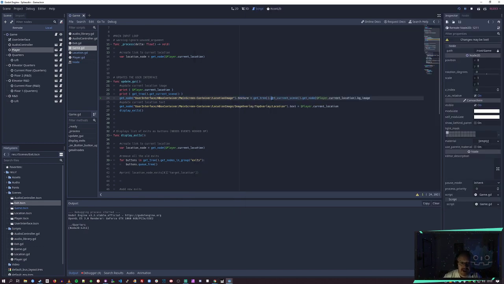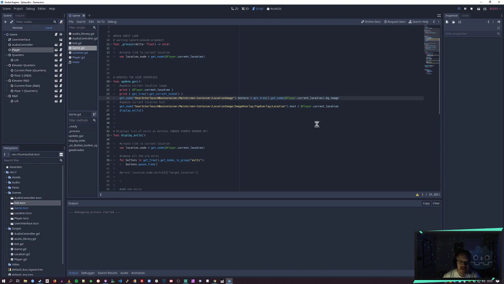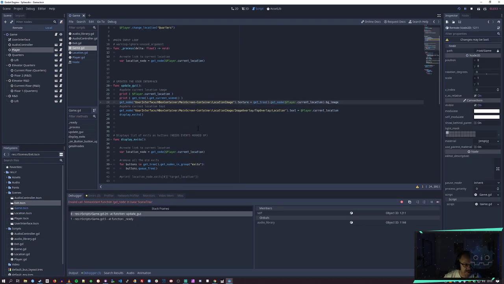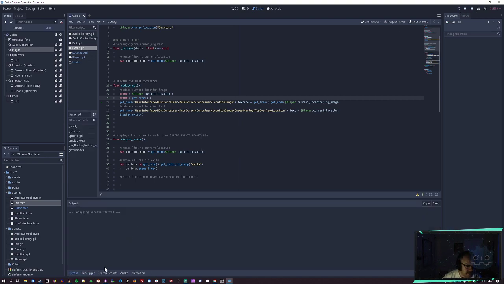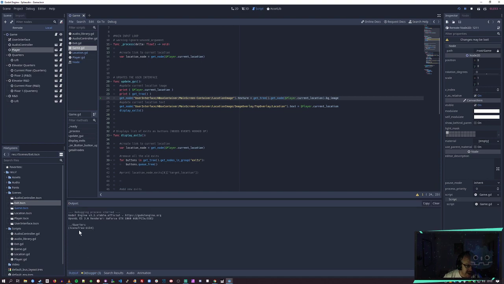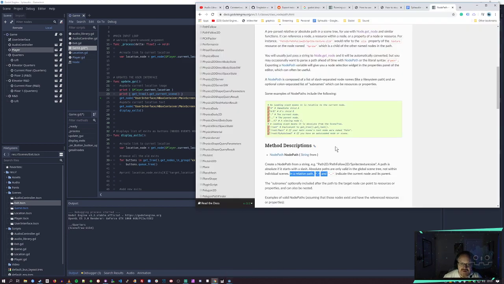Oh, I think it's like get tree and then just get node. It's just the level we're at. Nope. Oh, where's get tree printed out then? Scene tree. Okay. So get current scene. Is there like a get root? Get root. Root equivalent to get tree, get root. And root would be game.